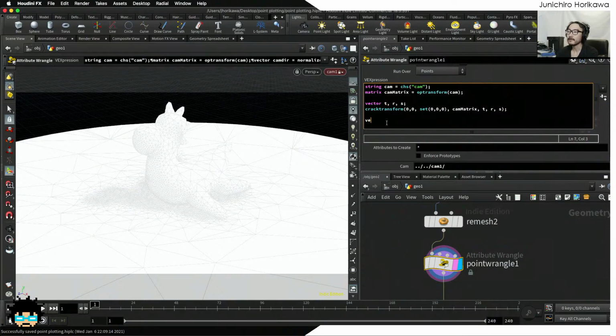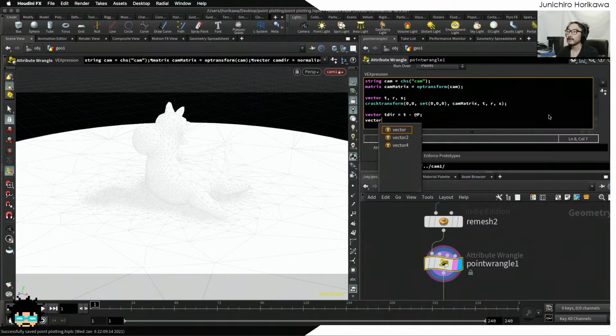So vector t dir is equal to t minus at p. It's going to be the ray direction together with the necessary size. And then I'm going to create two output vector values for the intersection function: intersection position and the UV.